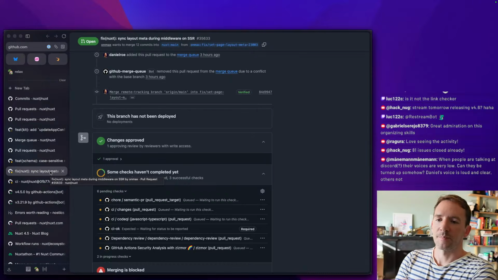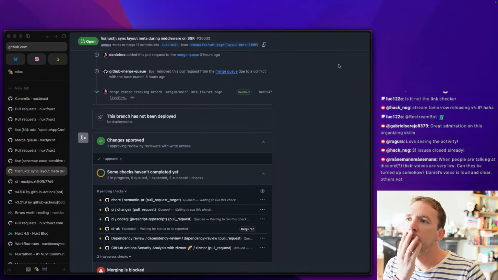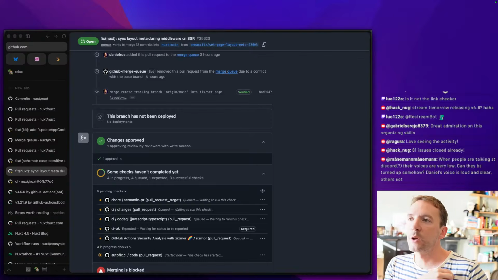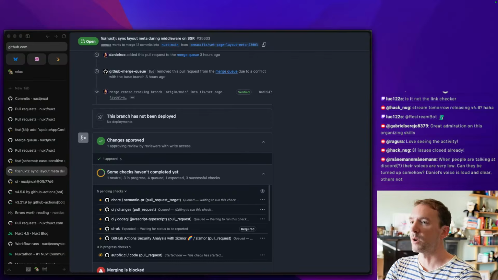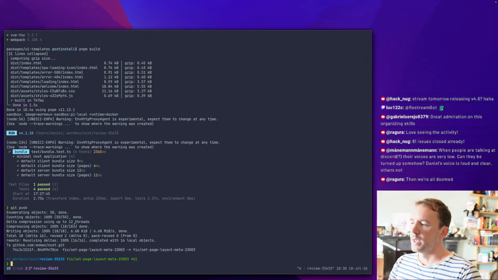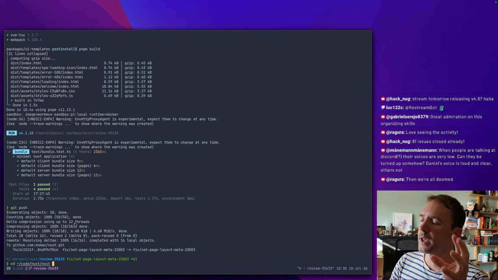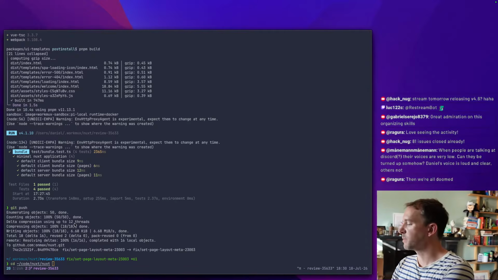So when you run npm i or pnpm i again, that won't actually go through workmux here. It only goes through workmux if we're in a workmux work tree. Right here I'm in a workmux work tree, because you see that workmux there. So that's going to go through the sandbox. If I were to go to my core repo, anything I do there isn't going to go in a sandbox. That's my host.